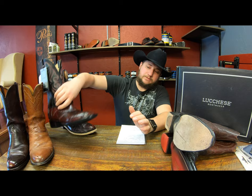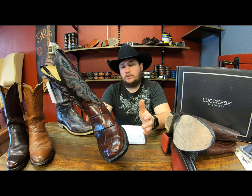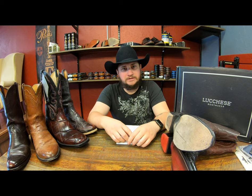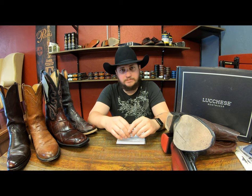Lucchese has been coming out with all sorts of new styles, like this one with the double stitch. Some avid boot lovers and old-school cowboys say those aren't real cowboy boots, but I've got a pair with double stitch and a wider square toe that fits my foot better. So to all the real cowboys and cowgirls out there — leave us alone. We like the square toe.